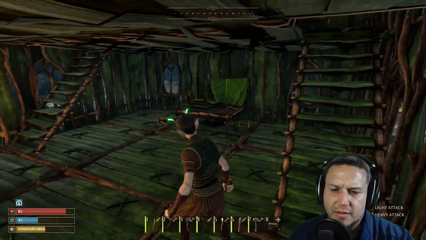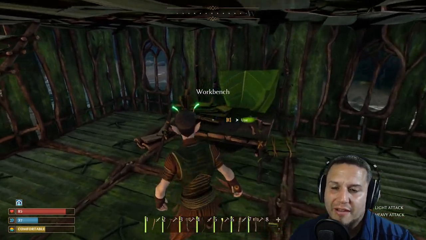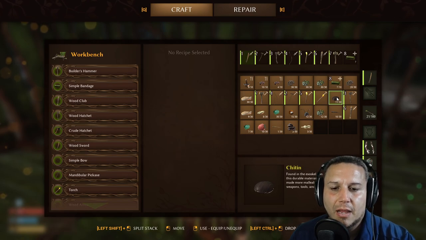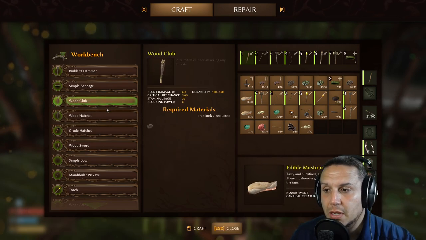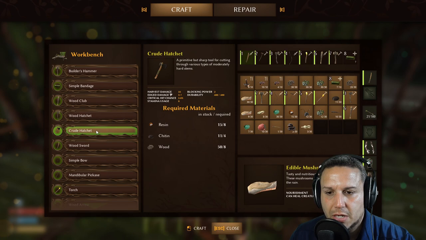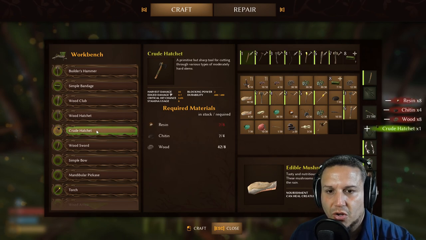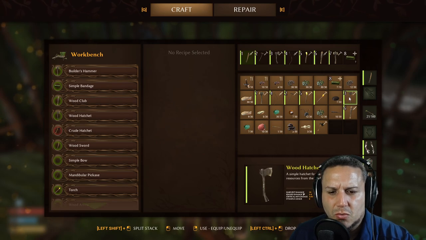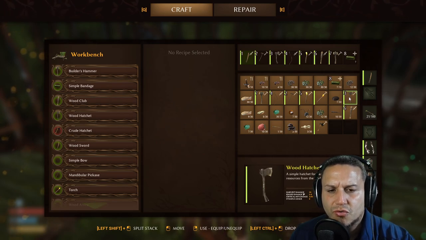Today we're going to be exploring even more. So there's a couple things to craft. For example, last time we got some chitin, and I have killed more to craft the crude hatchet. Let's go ahead and craft it. Bam, we got the crude hatchet, so I'm not going to need this one. Left control drop, okay.